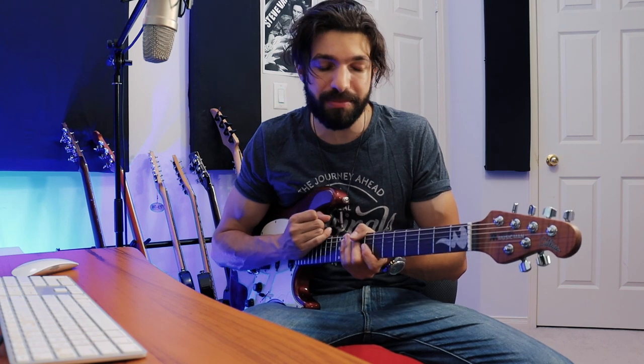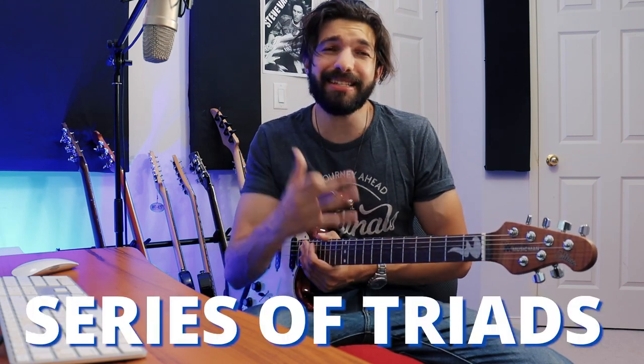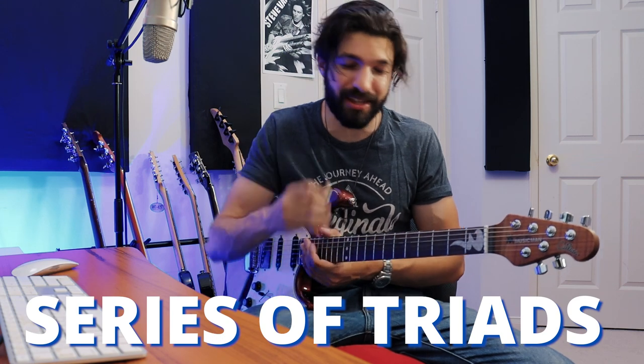I'll give you an example. Hidden within each of the hexatonic scale shapes, and by the way, there's five hexatonic scale shapes. Right now we're only talking about the first one, but just like the pentatonic scale has five shapes, the hexatonic also has five shapes. So hidden within each of those five shapes is a series of short triads that you can stack together like this.